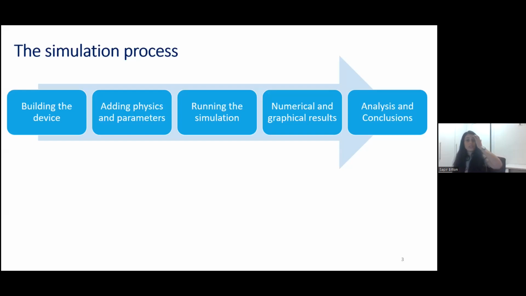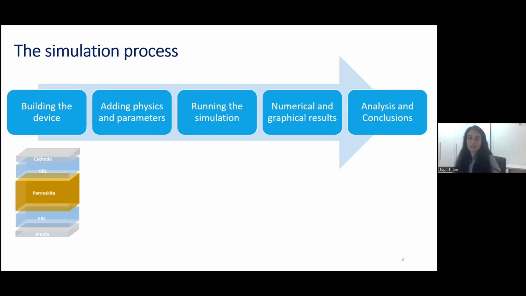Okay, so my research is based on simulations. And I'll start by clarifying what simulations mean and what the research process includes. So there really isn't a big difference between the stages of experimental research and the stages of simulation-based research. After we made hypotheses that we wanted to test, instead of producing a device in the lab, we build a device in a simulation tool. We use TCAD and Taurus.